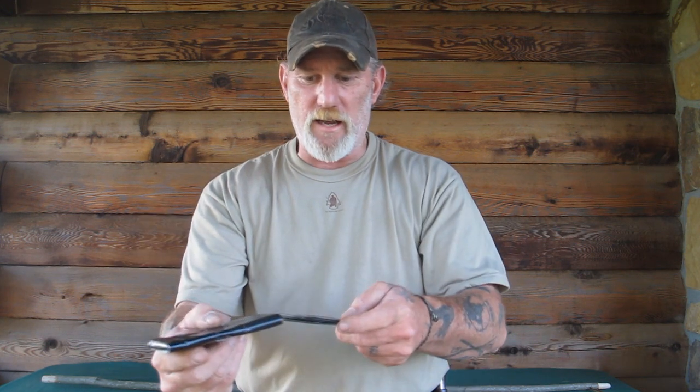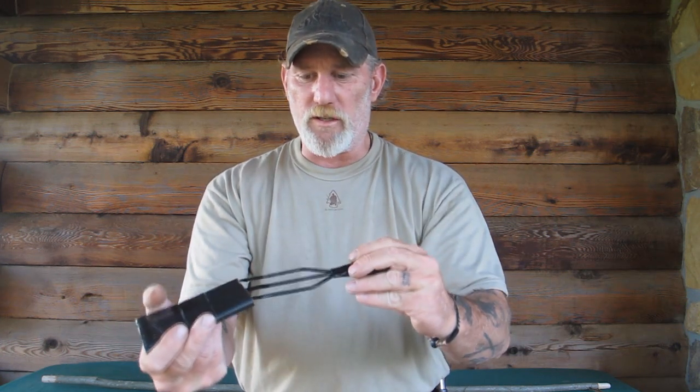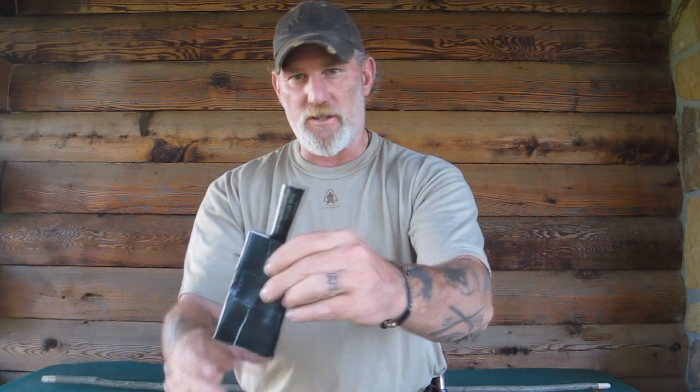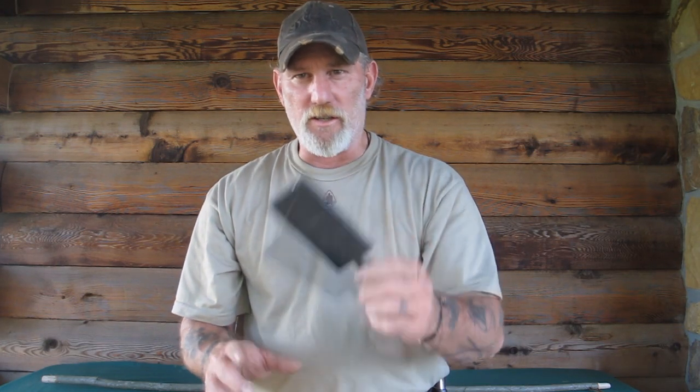This is just a piece of PVC that I heated up with a heat gun, flattened it out, covered in duct tape, and I basically squeezed it into a vise after I heated it up and let it cool, and it makes a really good sheath for that frog gig, and it stays in there really good. I can just tuck that inside of my pack. It doesn't take up a lot of room. It doesn't weigh a whole lot. It's good for a whole lot of things, not just frogs and fish. You know, snakes, holding critters down that you've got hung in a snare, a trap, things like that you're going to dispatch. Good for that too.